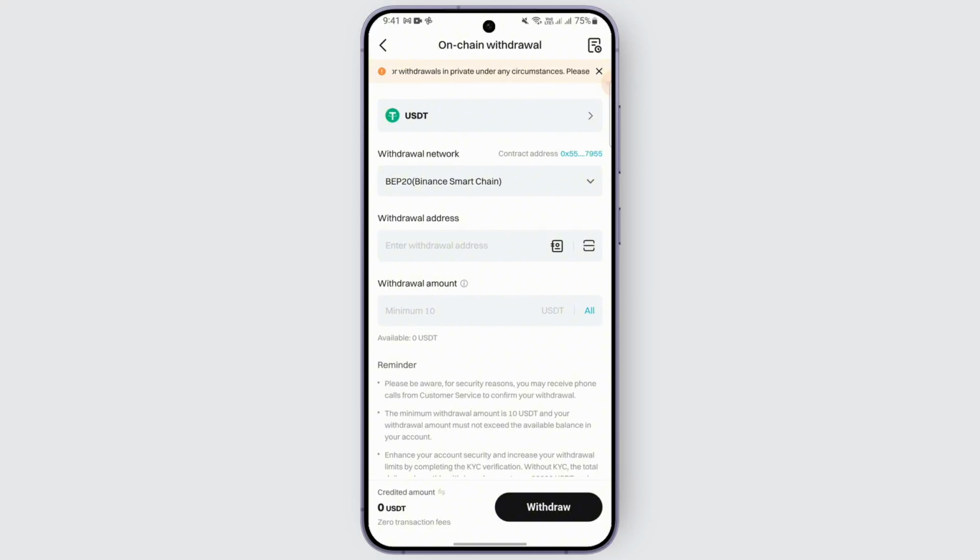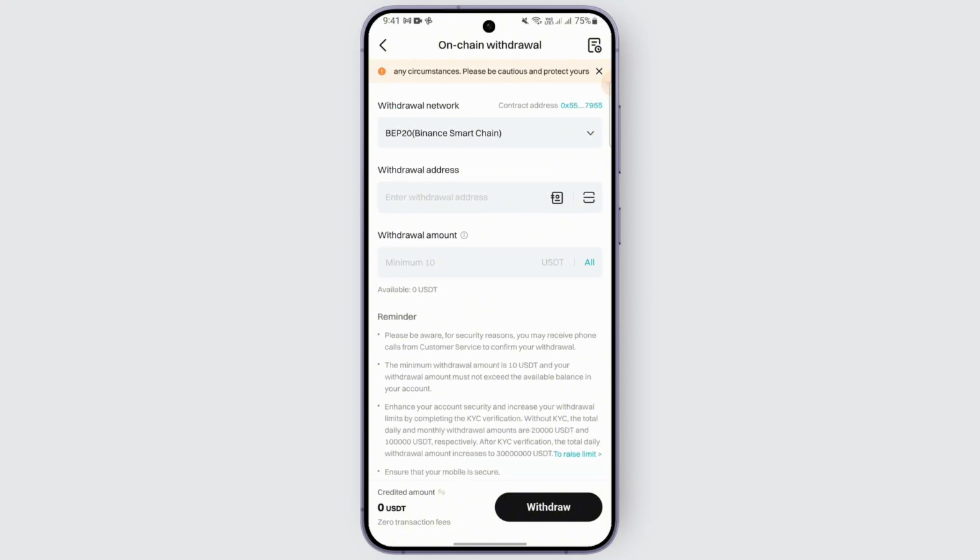here. And here you need to enter the withdrawal amount, and just like that, you can transfer the USDT by confirming the withdrawal and entering your payment methods, your code, and all. After that, you can easily transfer USDT from Bitget to Binance by following those steps. So therefore, by following those steps, you can transfer USDT from Bitget to Binance.